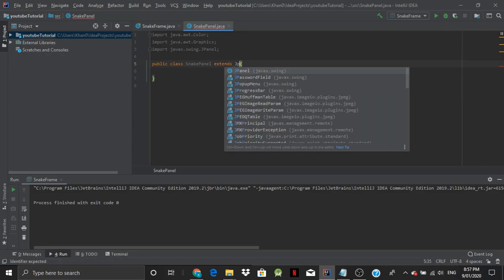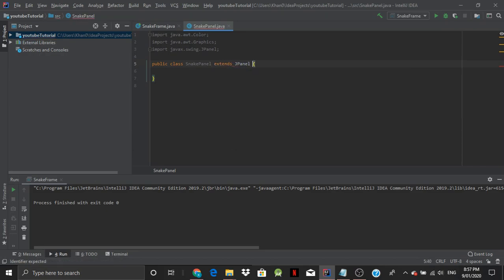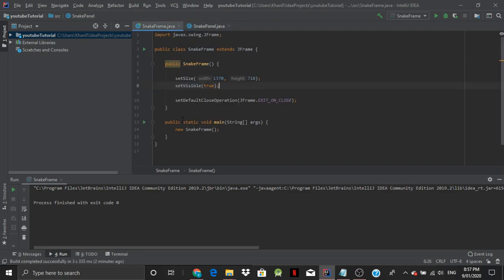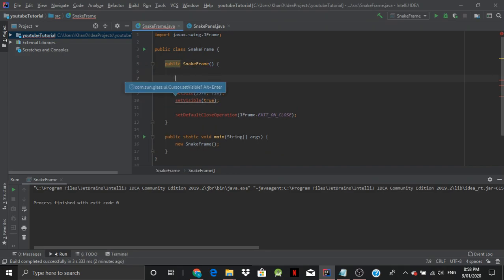Now, you might be asking what extending does, and what it does is it's just basically a shortcut. So if we get rid of this, there's going to be a few error messages here. But there's not a real big problem. We would just have to go JFrame, and we'll just say F for frame equals new JFrame. And that's all fine and dandy.